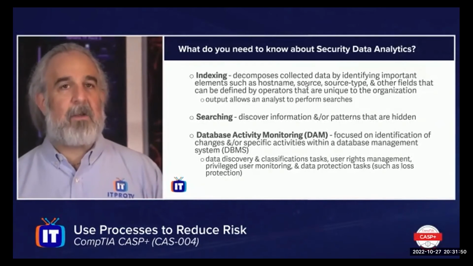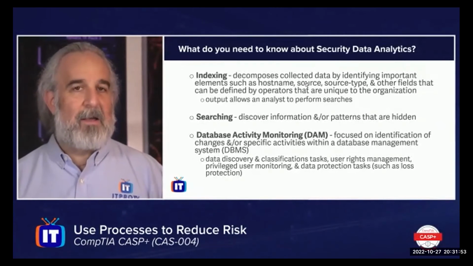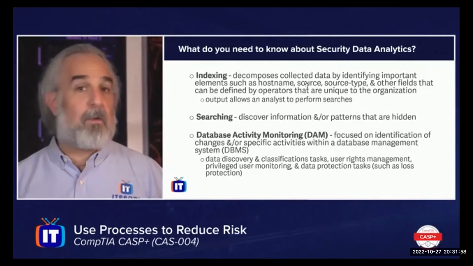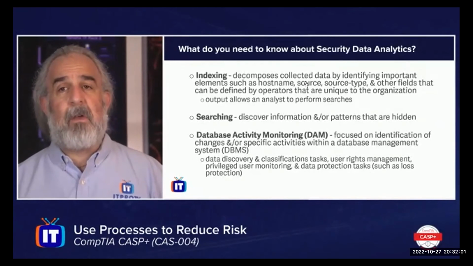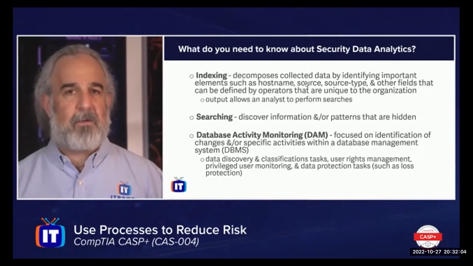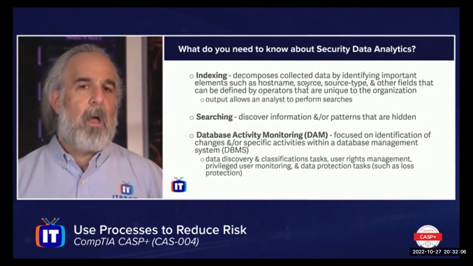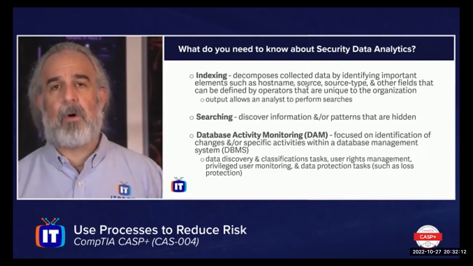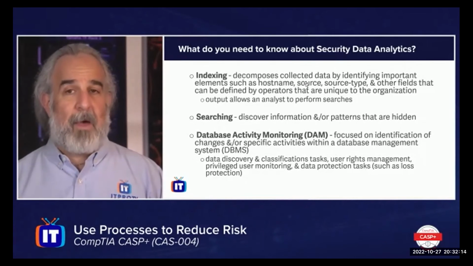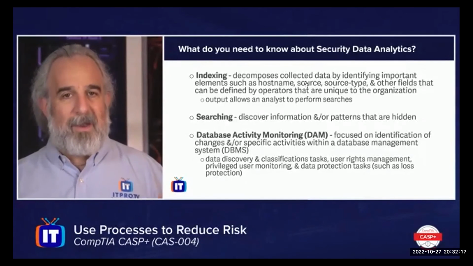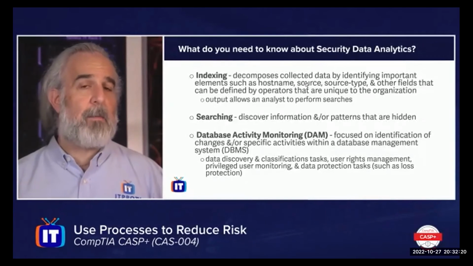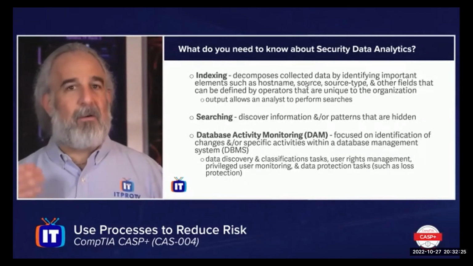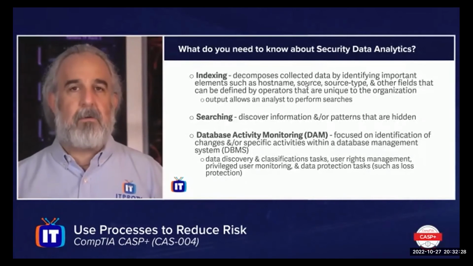So think about indexing as being the ability to organize our data to then understand the meaning of it as we search. And finally, database activity monitoring, what's commonly referred to as DAM. This is going to be focused on the identification of changes. So think of it as essentially a tripwire system, but a tripwire system focused on, as the name implies, activity in one or more databases. So we're looking at the DBMS, the database management system, and we're attempting to understand through, again, near real-time and real-time monitoring of the tables, of the data, of the traffic flow, of the access, of all the variables that go into using a database.